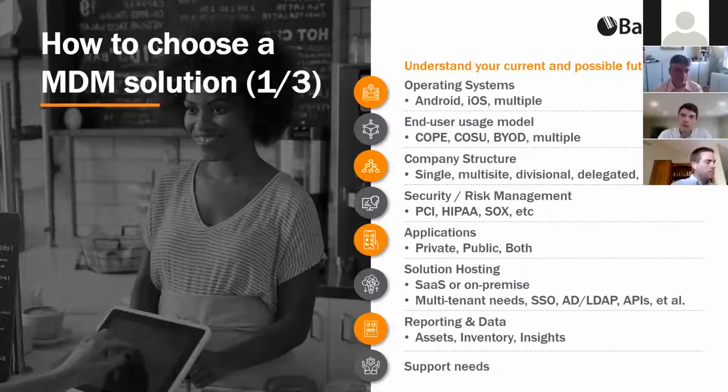And lastly here, consider your support needs. Do you have a help desk? Do you want the help desk to try to leverage this MDM tool to support the hardware that's in the field? Again, as Marco alluded to previously, there are some tools out there that enable, say, remote control of those devices, being able to get into the device and guide a user through a specific process within the UI. Again, as an SE who's done a lot of troubleshooting, in a lot of cases, I need to see an issue happen. Remote control obviously enables exactly that. So a lot of functionality here to consider. Next slide, please.